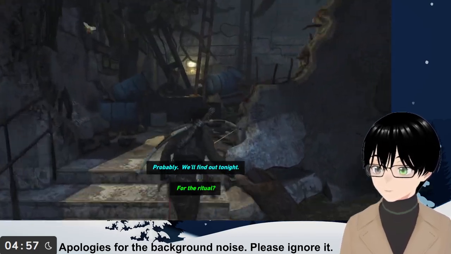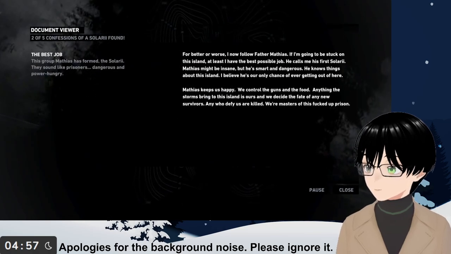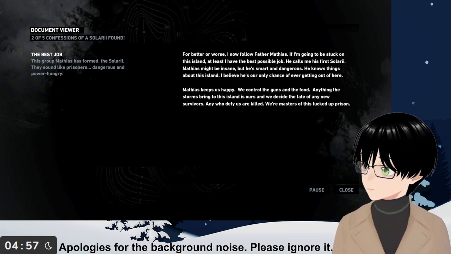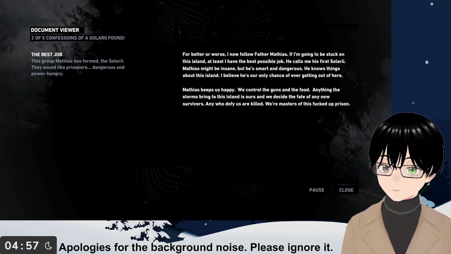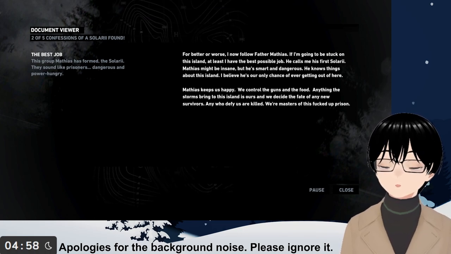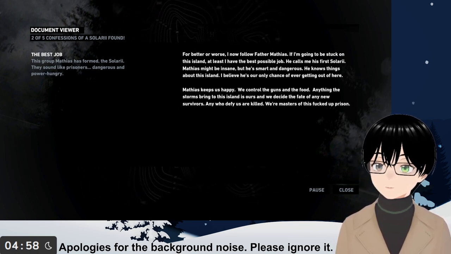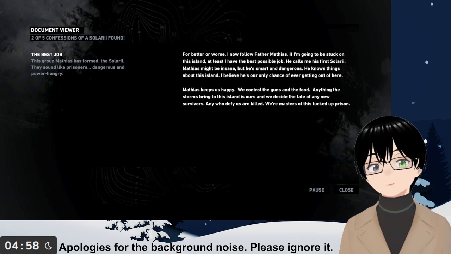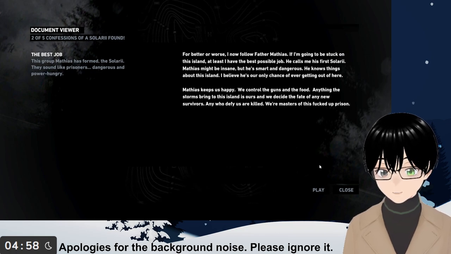Hello as well. Good to see you hanging around. For better or worse, I now follow Father Matthias. If I'm gonna be stuck on his island, at least I have the best possible job. He calls me his first Solari. Matthias might be insane, but he's smart and dangerous. He knows things about this island. I believe is our only chance of ever getting out of here. Matthias keeps us happy. We control the guns and the food. Anything the storm brings to this island is ours, and we decide the fate of any new survivors. Any who defy us are killed. We are masters of this fucked up prison.